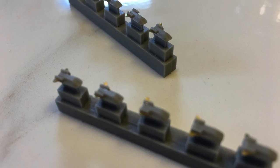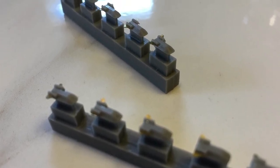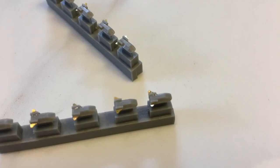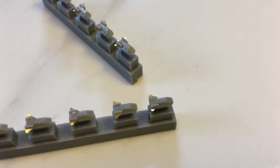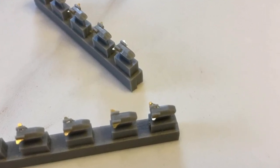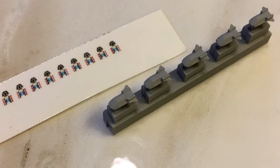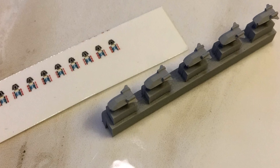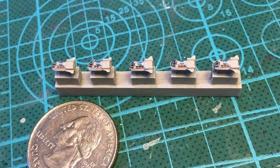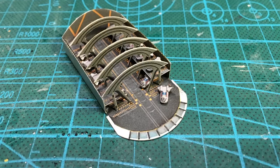These needed even teenier, tinier photo etched wings to be placed under the engines. When finished, I thought they needed a little something — they just looked a little plain when sitting on the hangar floor, and at that size I knew I wasn't going to get a satisfactory look by painting them, so I decided to create some custom decals for them. I grabbed a schematic I found online of the shuttlecraft and used that as a guide in my graphics app to design the very small but very detailed decals. A bit of Microsol and everything settled into place, and the shuttlecraft looked great.